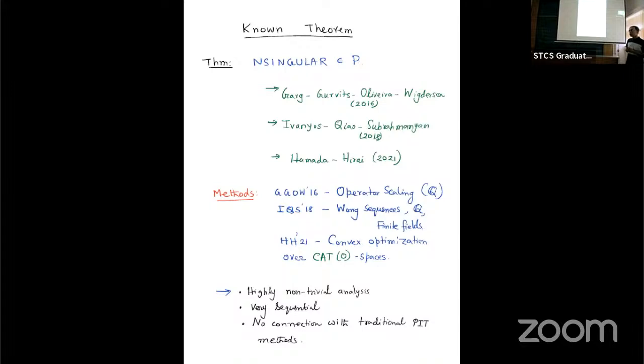I mean, usually in the commutative world, a matrix being singular means that there is some rank decomposition. That works here also. Okay, and do they also output such a decomposition? This algorithm doesn't do that directly, but you can modify this IQS algorithm to get the rank. And this algorithm is totally different. This convex optimization system. In fact, this is a delicate space to work on, CAT zero space.